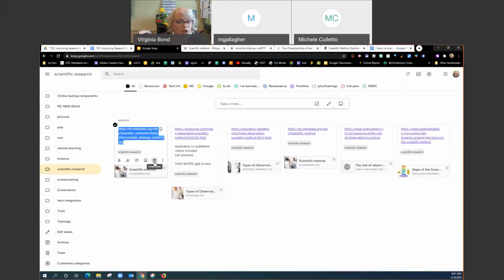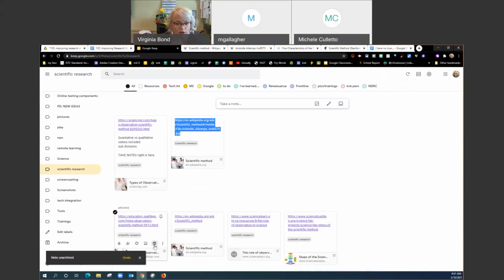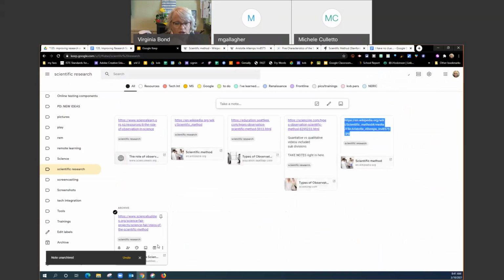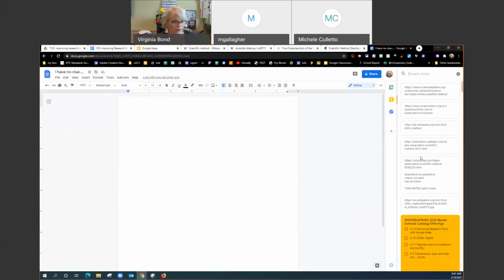I have them archived. I'm going to unarchive them. I do all my research with them archived, and then I unarchive them because I want them available to me. When they're archived, I can't pull them into a doc. I like the archiving for organizational structure, but when I want to pull them into a doc like this, I need them not archived.